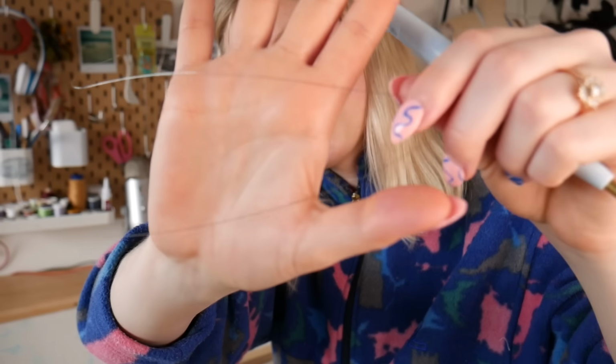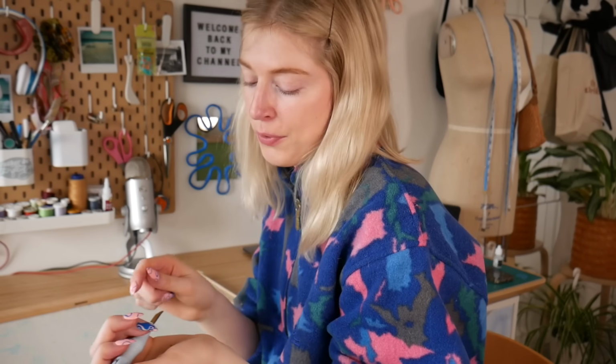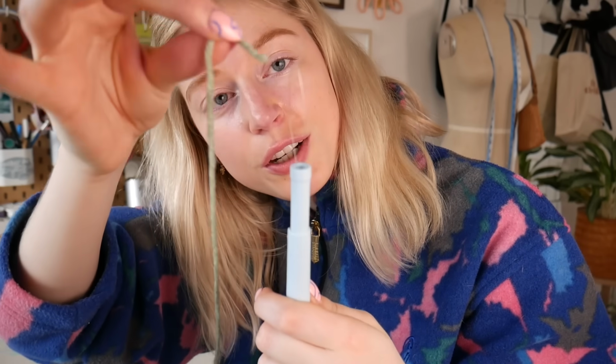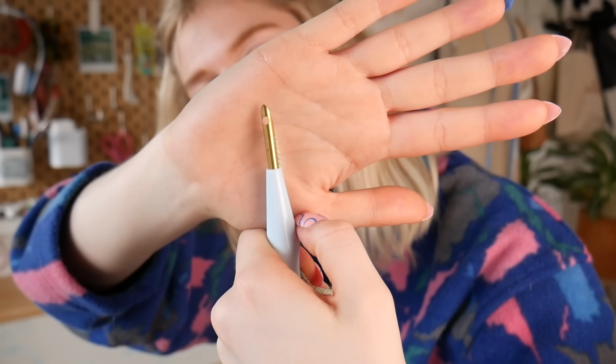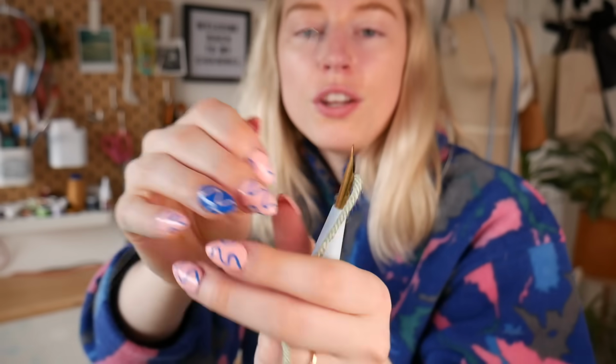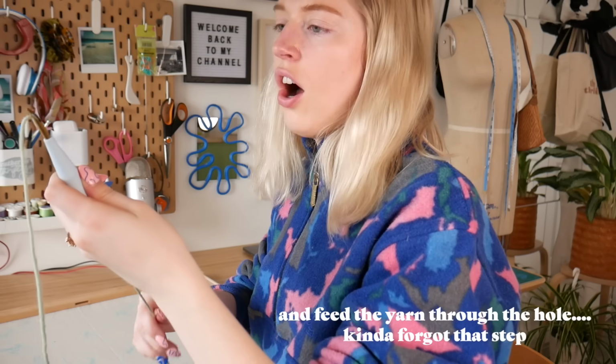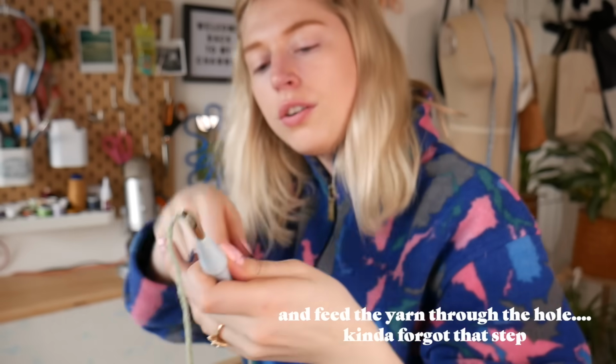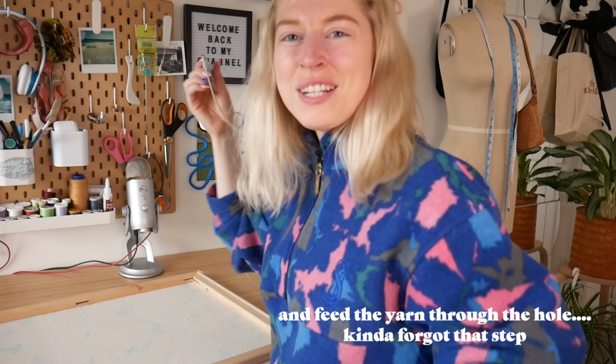So, threading this. You want to take your metal threader thing, if it came with one. Mine came with a whole bunch, and you're gonna put it through the top here, and you're gonna feed it all the way down to the bottom. You're gonna put your yarn through it. You pull it through. And then you do the same thing, because on the side here, there is a little hole, this little curved part. You put it through the hole here. We are set now. So this is what it should look like, and this is how you get it ready. And then we can begin.